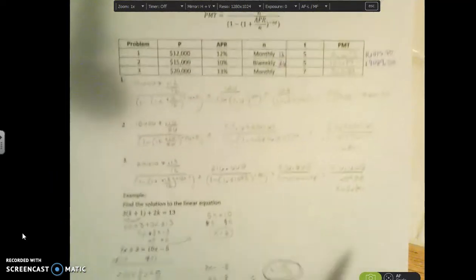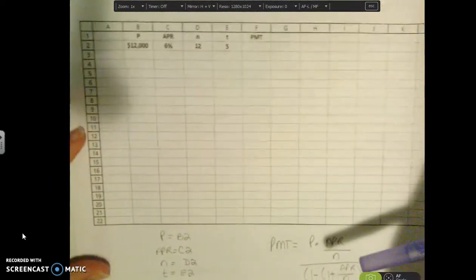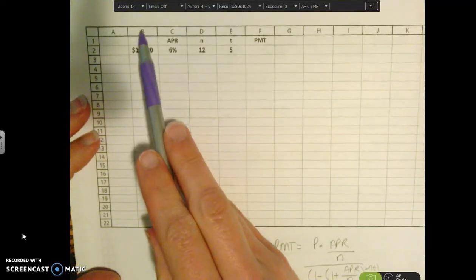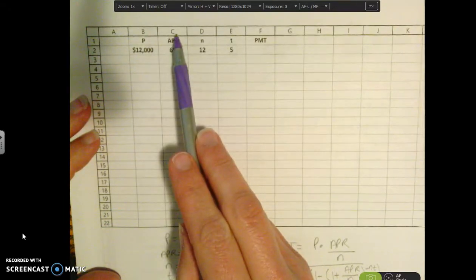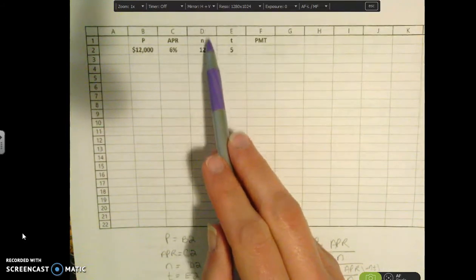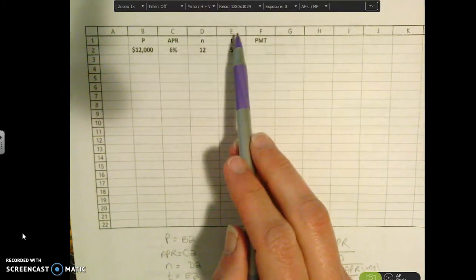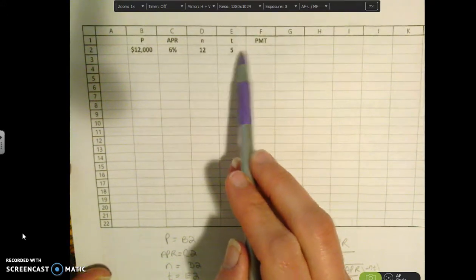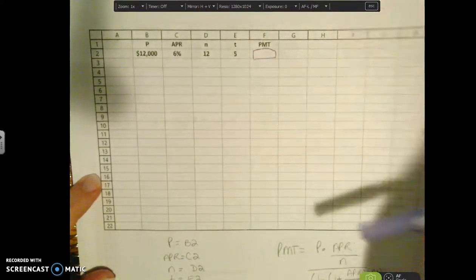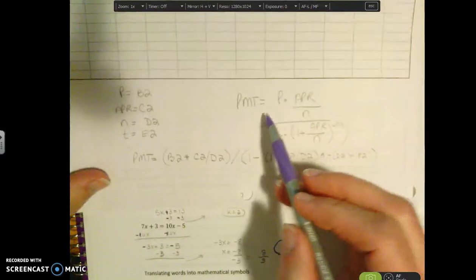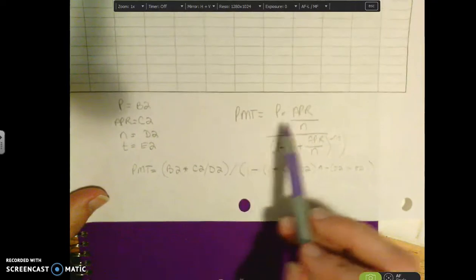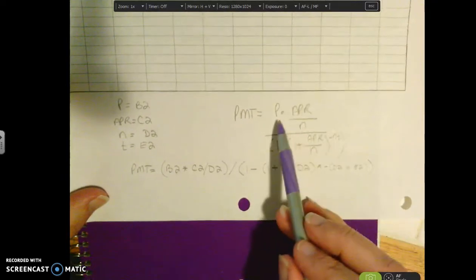So on the same lines as the formula, so let's say I had a spreadsheet and I had my principal in the cell, which is B2, and I had my annual percentage rate in cell C2, and my period in cell D2, and my years in cell E2. I could write a formula here to calculate the monthly payment. So we talk about that down here. So if you look at this, our monthly payment is this formula that we were just using on the front.